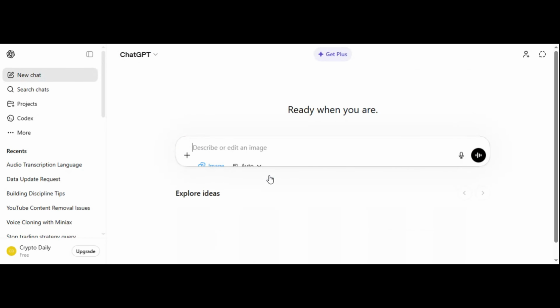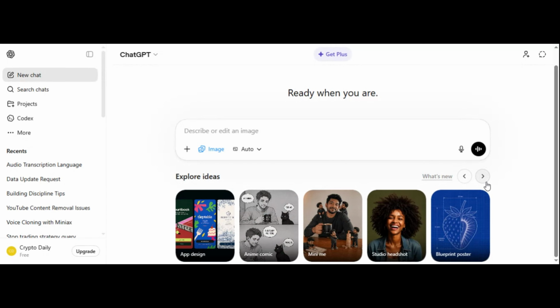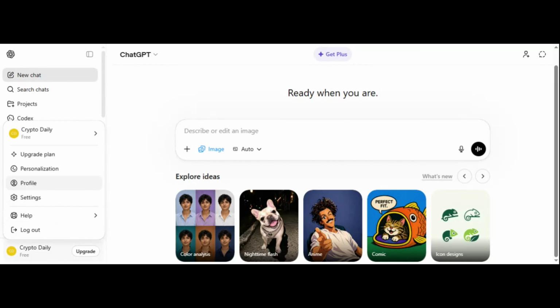On mobile, tap your profile icon in the top right corner and select My Library from the menu. You will see all your saved and generated images stored right there. Find the image you want to delete, press and hold on mobile to bring up the Options menu, then tap Delete. Confirm the deletion and it is gone instantly.